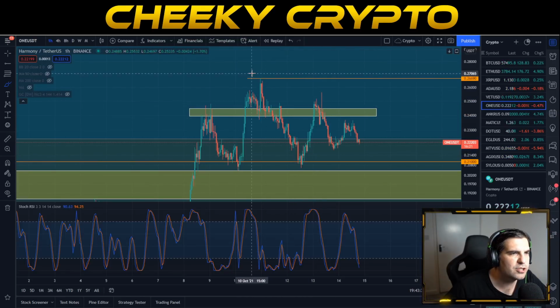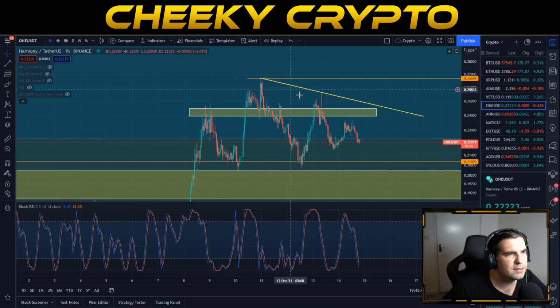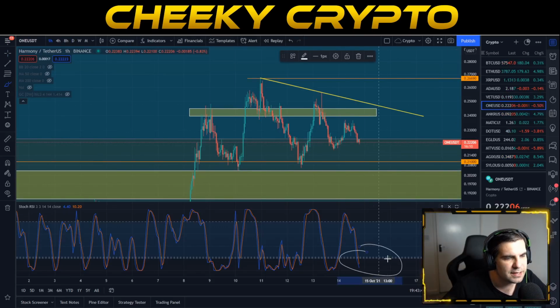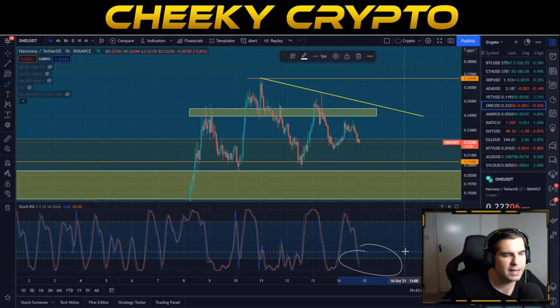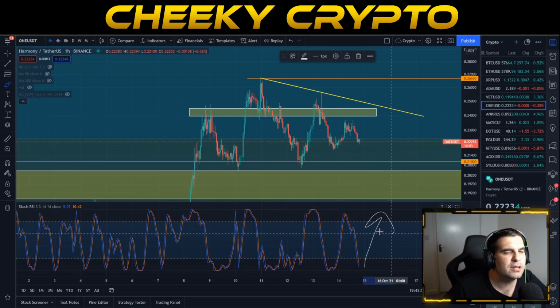But we should acknowledge that there is a downward trend forming here. And this is going to be one of those things that we're going to have to make sure that we absolutely nail. I do think this is something that we are likely to pierce on through in this next run. As we can see, that stochastic RSI is in the oversold area, right now at 4.4, approaching the 0 level, so we should be looking to move up nicely.